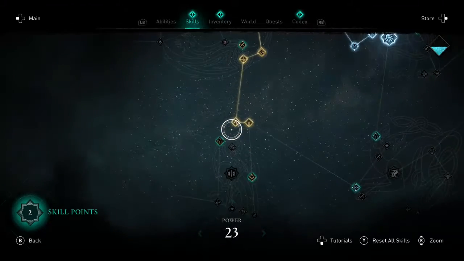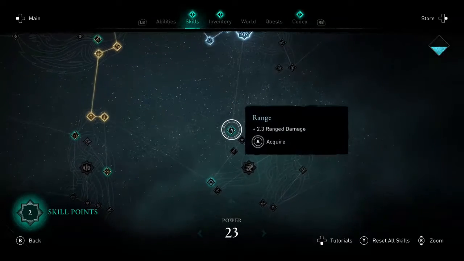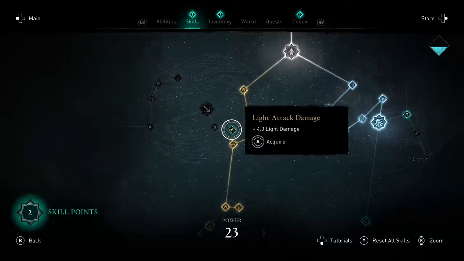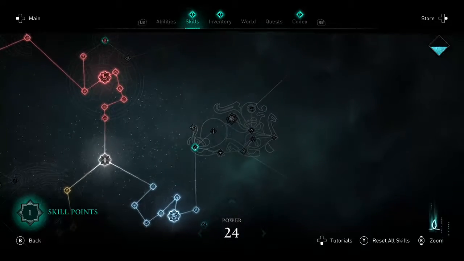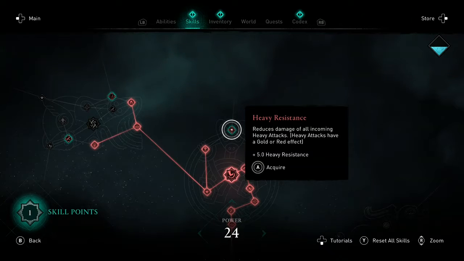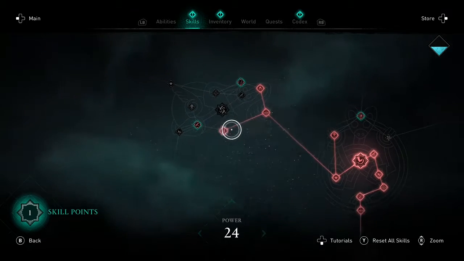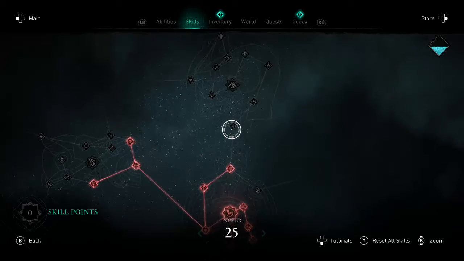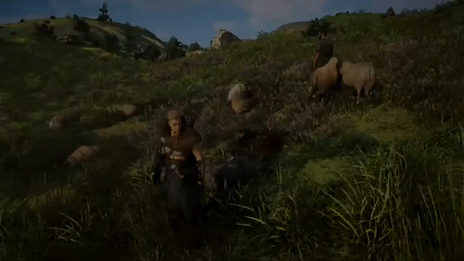Look at our skill tree. What's this? Ranged damage? What's this one? Ability damage. Okay, I got two ranged damage opportunities here. Light attack. Stealth, yeah, definitely stealth. Ooh, what's all this? Let's try this. Okay, we got a lot of range damage options here. What's this? Heavy resistance. Got a lot of ranged attack. Light attack. Let's do this one. Open up this skill tree up here. Melee damage. I do like melee damage. Okay. So we're making some progress here.